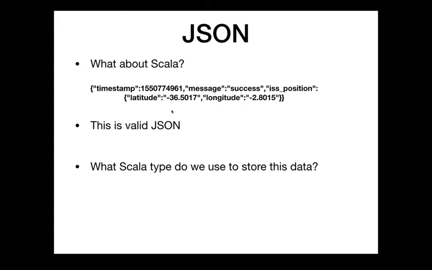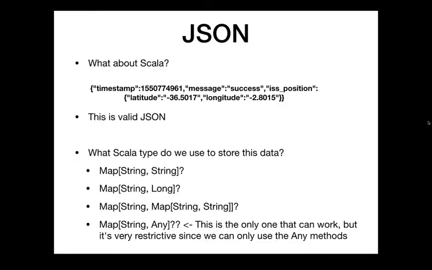So we know the format and the structure of this, but what data structure, or what type, do we use to store this information when it's parsed? So let's look at our options here. Well, the message maps to a type string, so maybe we map a string to strings. We know we have an object here, so the map seems intuitive. We want some key-value pairing. The keys being strings is intuitive. Okay, JSON object, the keys have to be strings. It's part of the JSON spec, so a map of strings seems legit.